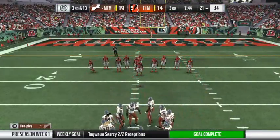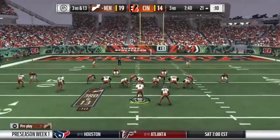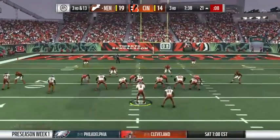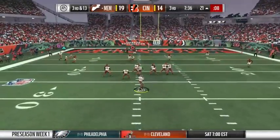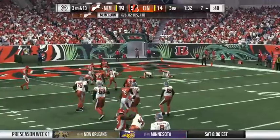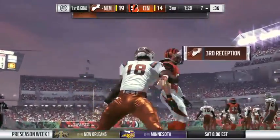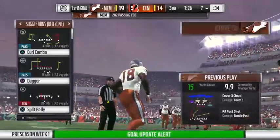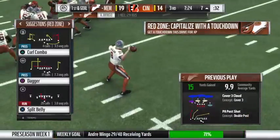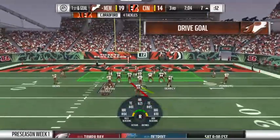Still in search of the first down after that last completion. And they've got an extra defensive back out there now on 3rd and 13. Back to throw. This will be caught inside the 10. And he picks up the first as he's able to take it down to the 7-yard line. Well, the advantage has certainly shifted to the defense as we began that third down play, and they found a way to foil it and pick up a first down.